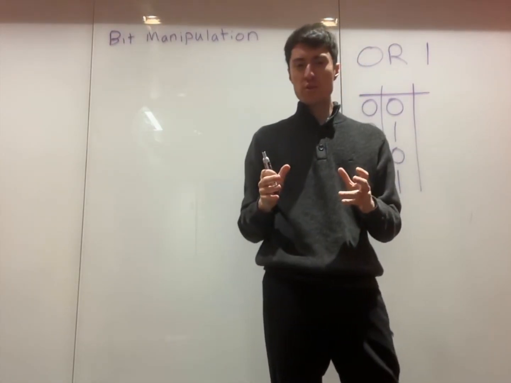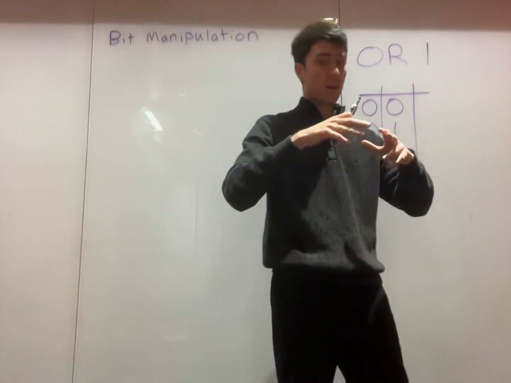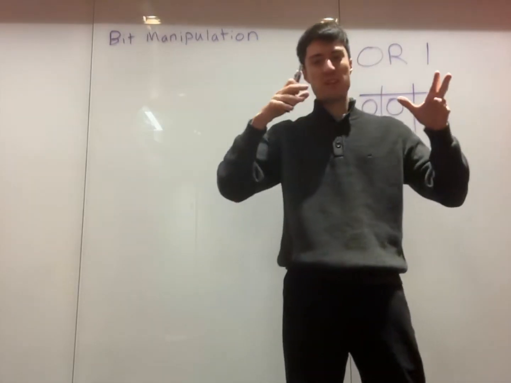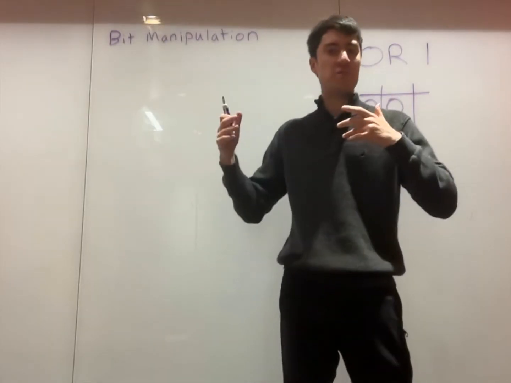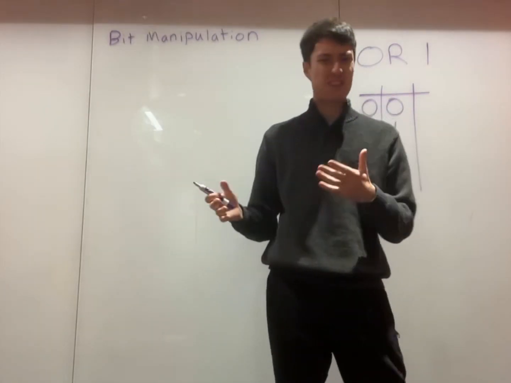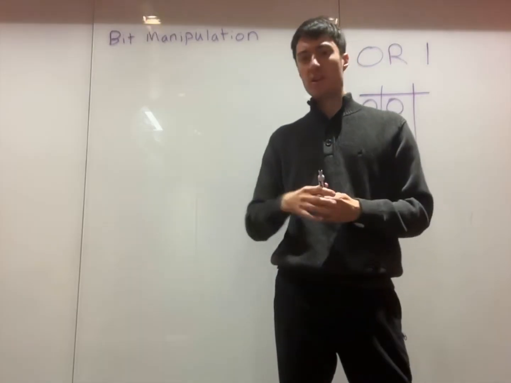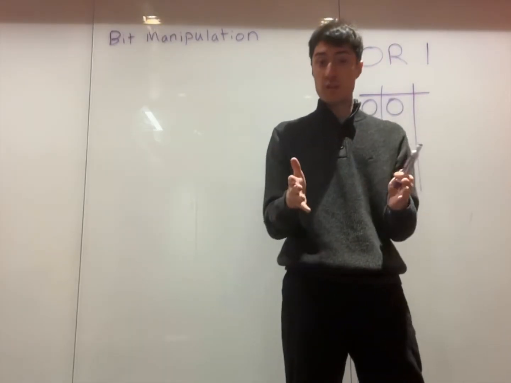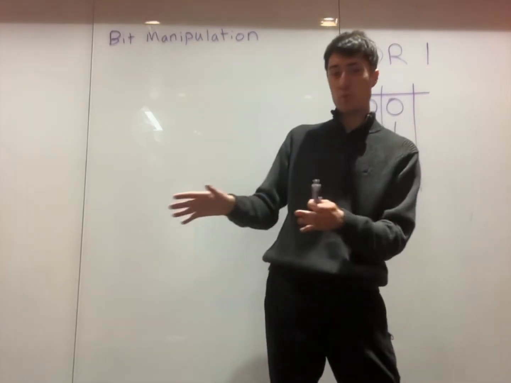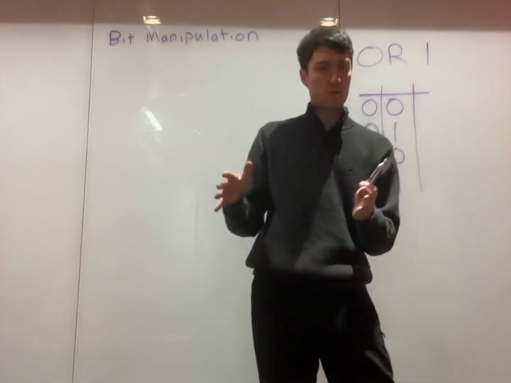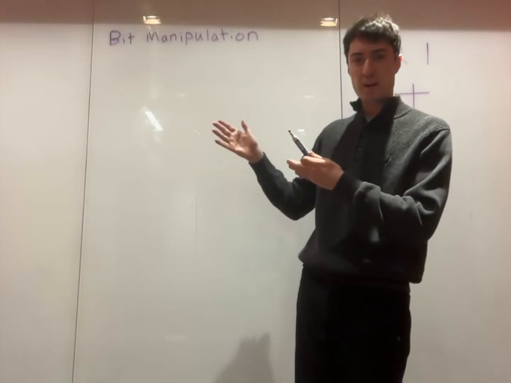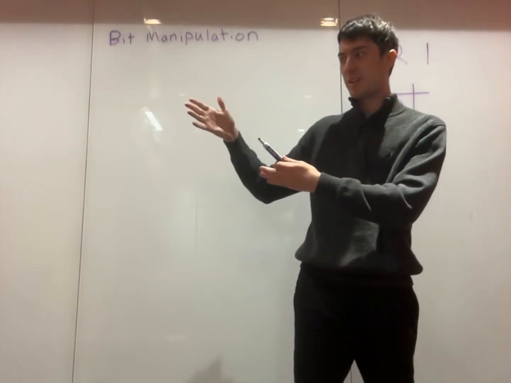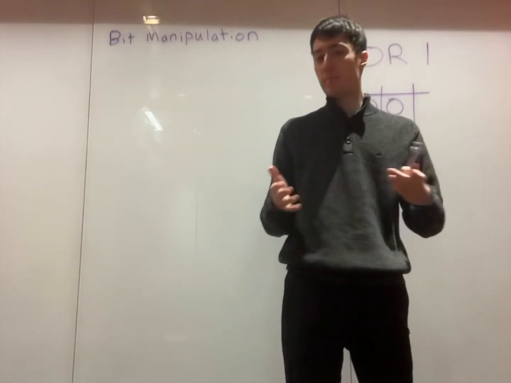Bit manipulation is kind of an overlooked area of programming. When people first learn programming, they start with the basics of for loops, then they move to maybe arrays, and then pointers, more complex stuff like structs and classes, and once they get done with classes, they move right on to algorithms, data structures, etc. But they don't really talk much about bit manipulation, and you don't really learn it that much.